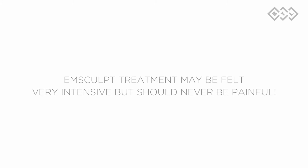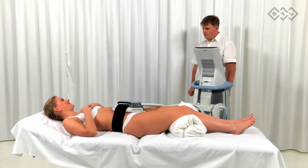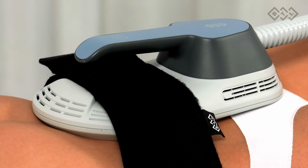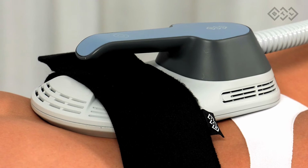Emsculpt treatment may feel very intensive, but should never be painful. A strong muscle response is essential to maximizing treatment results. However, patient comfort should never be compromised. Make sure that you maintain the treatment settings just below the patient's maximal tolerance threshold.